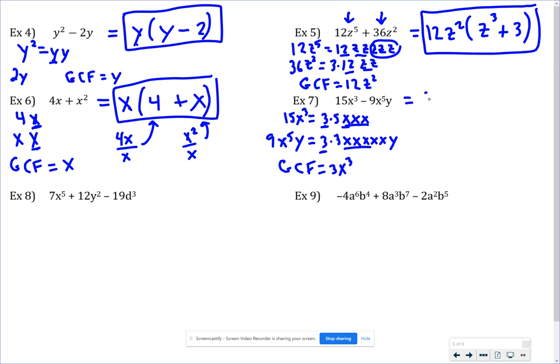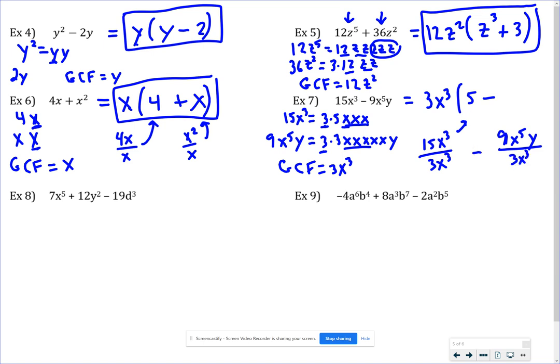We're going to take that 3x to the third. We're going to bring it out in front of a set of parentheses. We're undoing the distributive property. We're undistributing. So if I take the first term, my 15x to the third, and I divide out the 3x to the third, when we distribute, we multiply it in. So we factor it out, we're dividing it out. 15 divided by 3 is 5, and the x's are gone. X to the third divided by x to the third is 1. Hold on to the minus sign. So that shows us where the 5 came from. The 9x to the fifth y, I'm going to divide that by a 3 and an x to the third. Let me clean that up just a little bit.